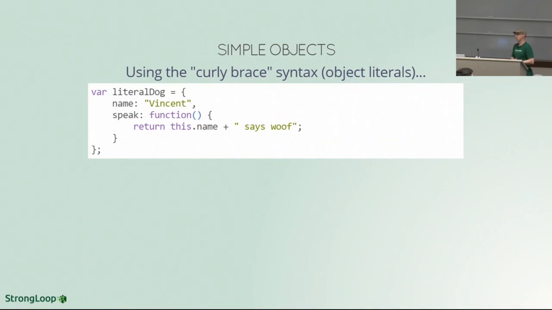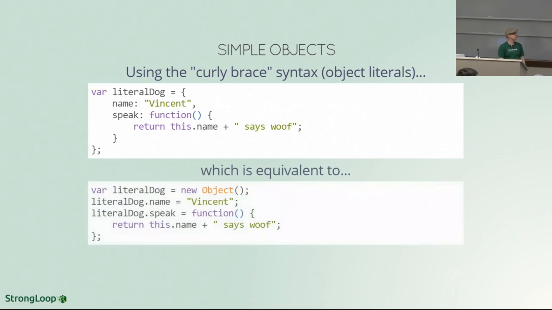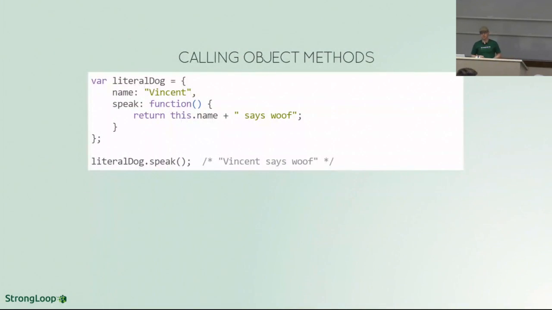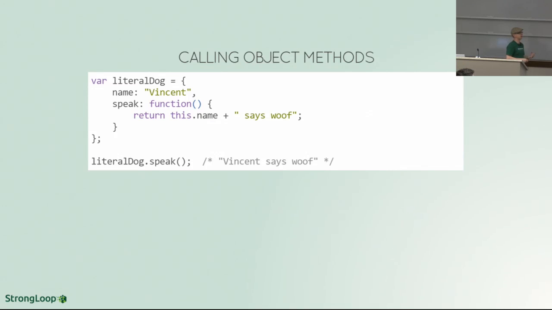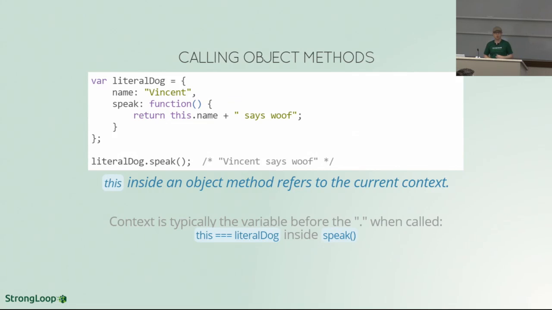Here's a nice simple literal dog. Our literal dog has a property of name and a speak method. Inside that speak function, 'this' is pointing to the current instance. This is equivalent to creating a new capital-O Object and then assigning properties to it — JavaScript under the covers is just creating an object and adding properties. When 'this' points to the current instance, it's pointing to whatever's typically right before the dot. So inside speak, 'this' points to whatever's before the dot — though we can change it, and we'll see that later.